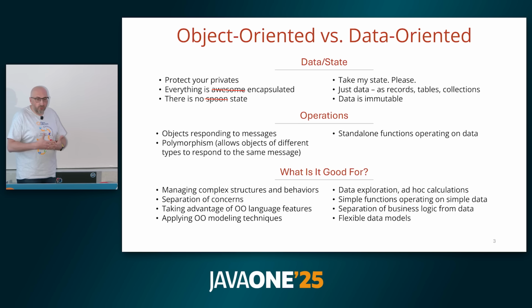Whereas when it comes to data-oriented programming, you kind of do the opposite, right? You just model your domain as pure state, as collections of properties. They can be properties, fields of your classes. They can be columns in your relational tables. They can be grouped in collections. And then you just expose this data to whoever wants to do whatever with it. And obviously, when you're in this context, you want to keep your data immutable. Otherwise, you can create all kinds of chaos with shared state.